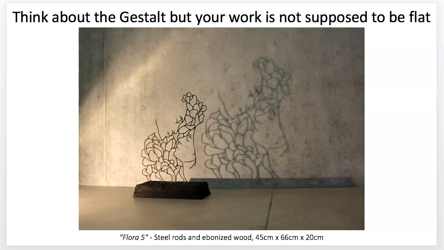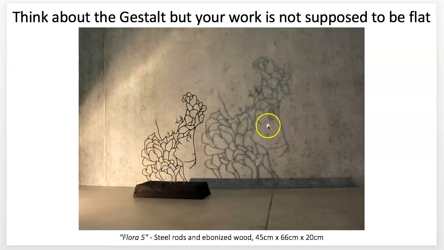You're going to want to think about the overall shape, called the gestalt. Your work isn't supposed to be flat. You'll see in your project sheet that it needs to be fully in the round. I like how this wire piece thinks about the overall shape to such an extent that even a shadow of it is legible. So you're going to want to think especially about: does it read from far away? That's the gestalt. Because when you're working with wire and wires overlap each other, the parts and pieces start to look like they blend together. You want to make something where the overall outside image makes sense.